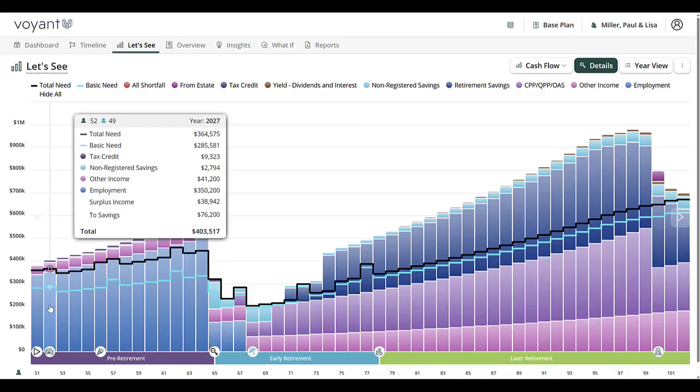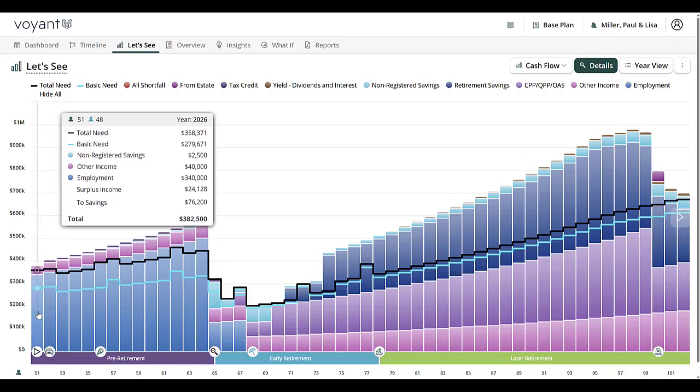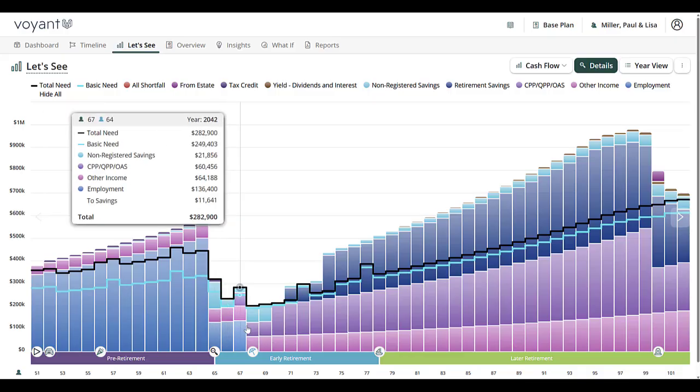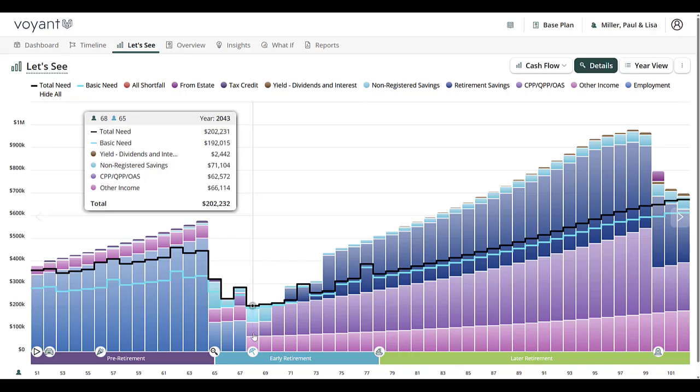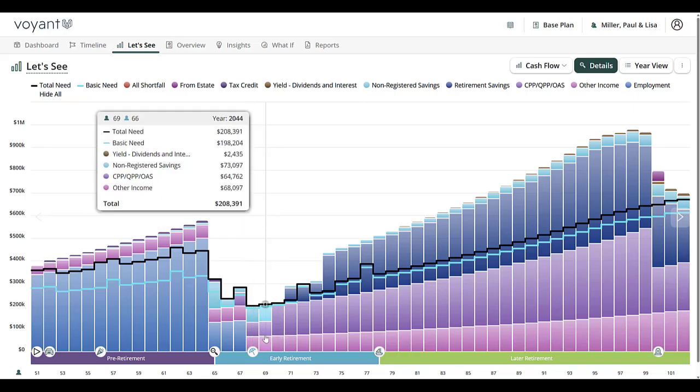So how does the software determine what we're using to fulfill all of those various expenses in the plan? The expense fulfillment logic in the software is we're going to look for employment income first, then we're going to look for all available other incomes. So for example, in this first year, we have some rental income coming into the plan. And then in the retirement years, we're going to be looking for things like state pensions, like our CPP, QPP, or OAS income. And then we're going to move to our liquidation order.